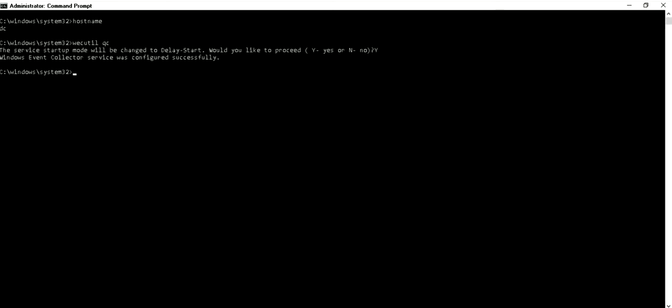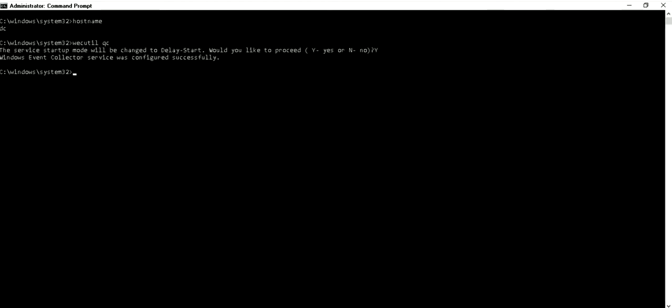Windows supports both source-initiated subscriptions, which is push configuration, and collector-initiated subscriptions, which is pull type. In our use case of applying a group policy to a set of workstations, we should use source-initiated so that the workstations send events whenever they are online, rather than trying to poll them for events, which is likely to be unreliable in this situation.